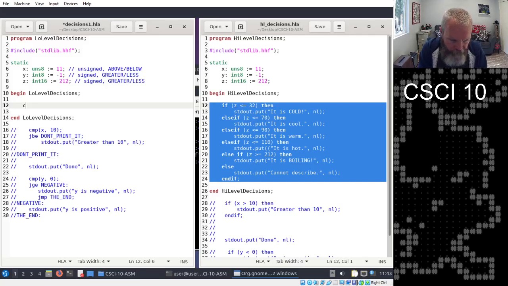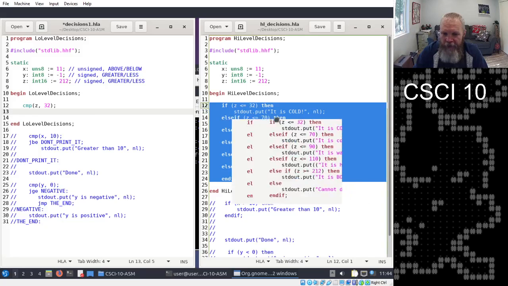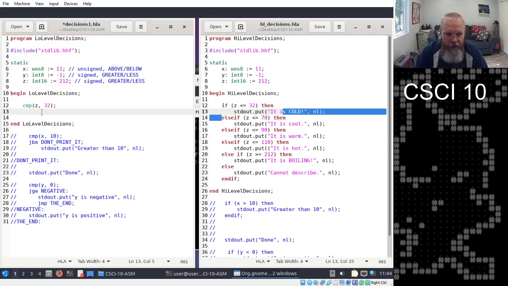So, for big, scary ones like this, I actually do try a little bit harder to not flip things around. I try to have them flow in the same way. So, I'm going to do z and 32. And then I'm going to have my jumps jump down to each new section.